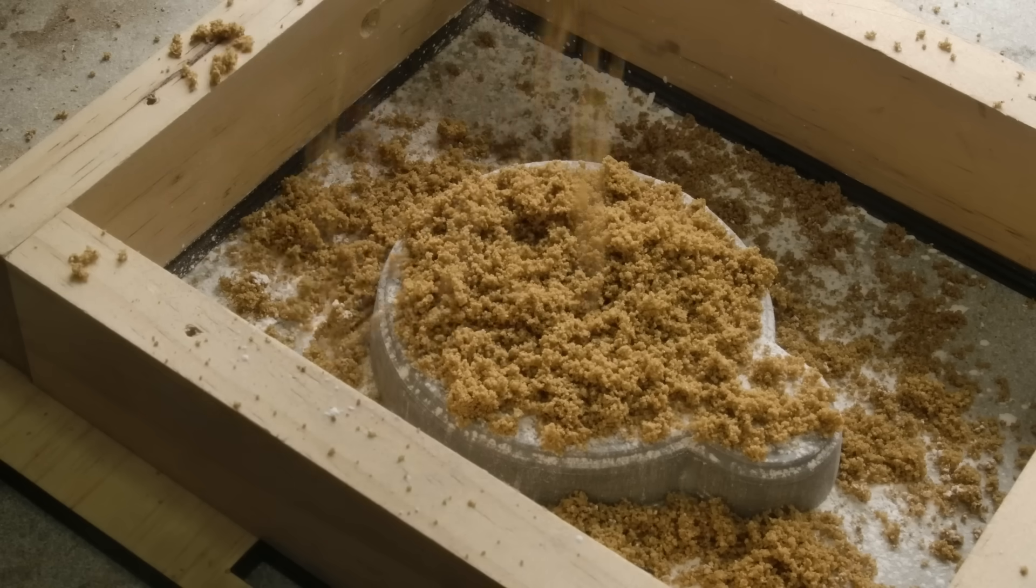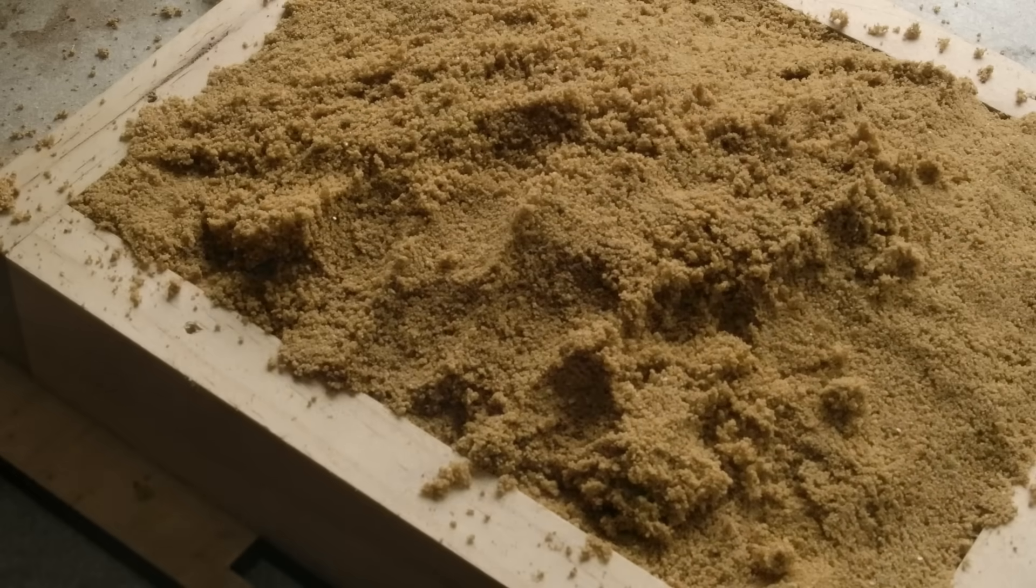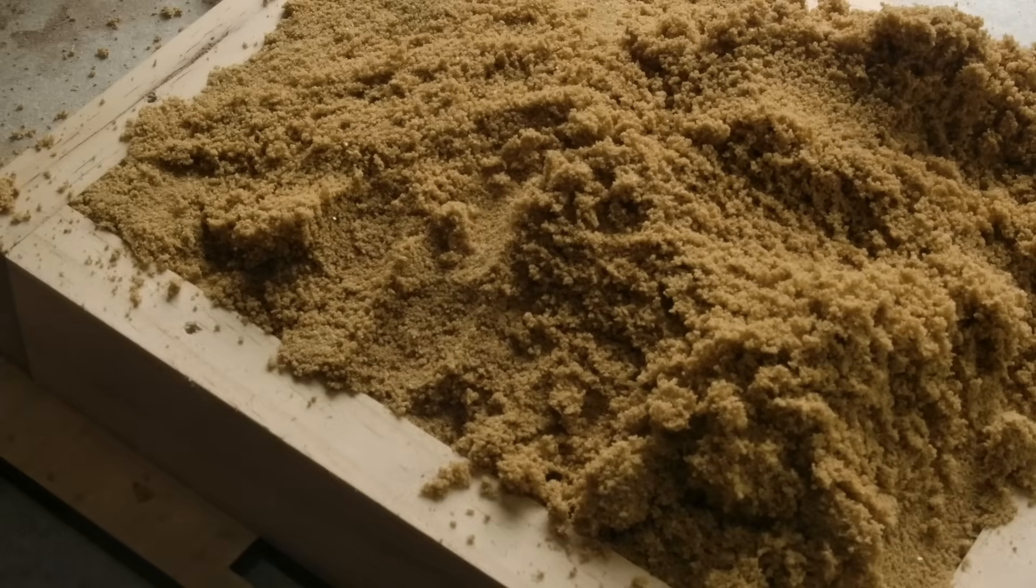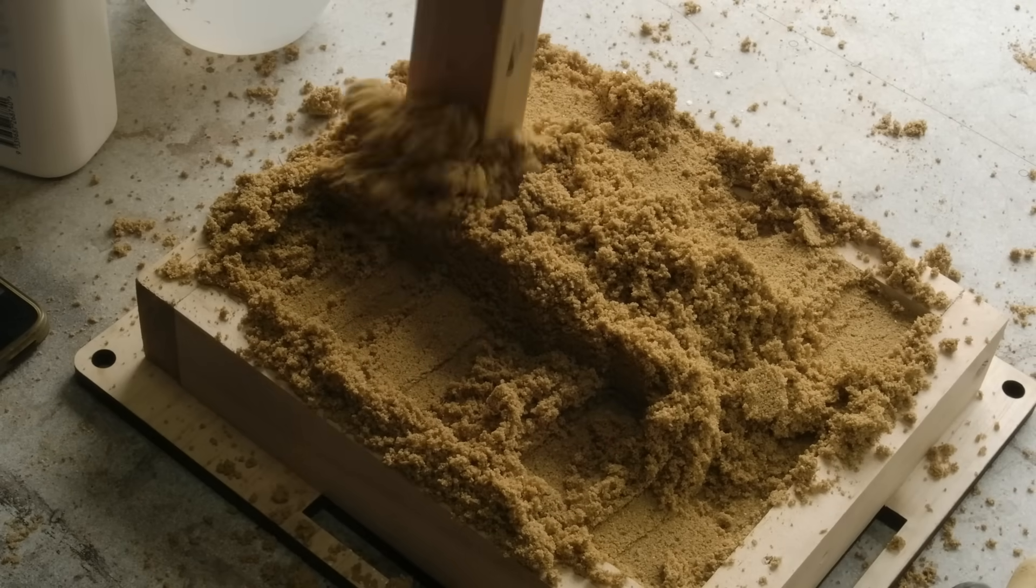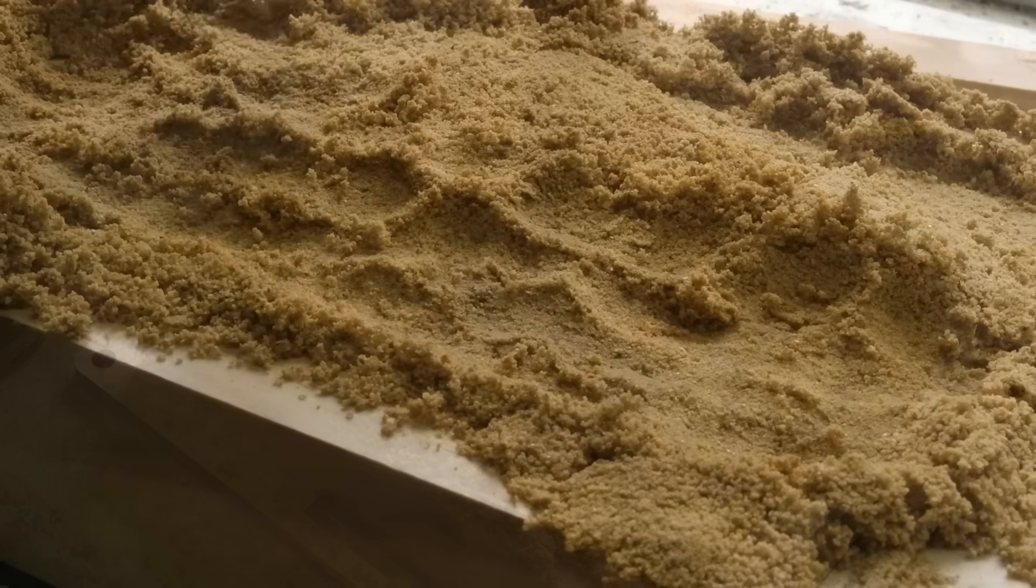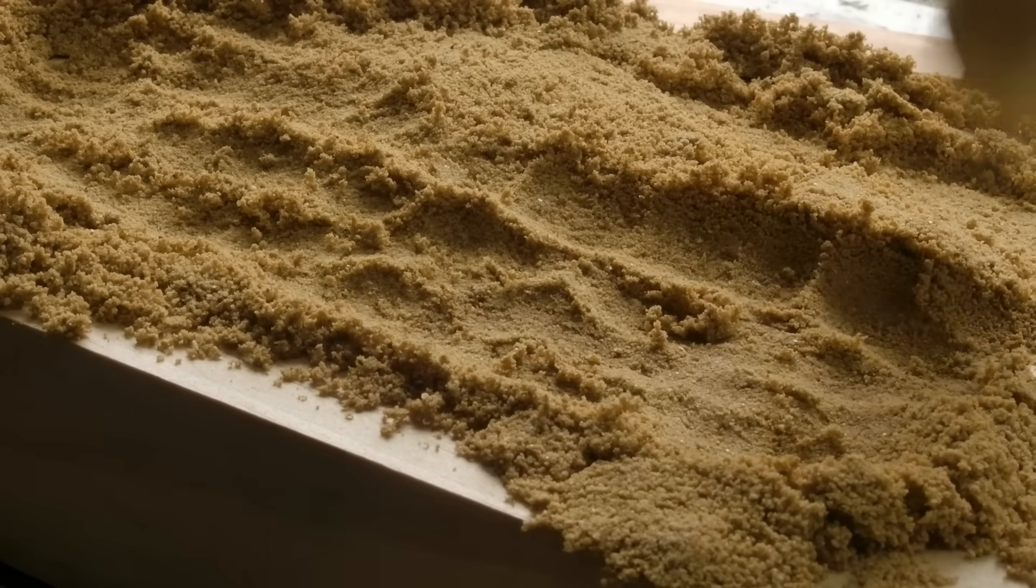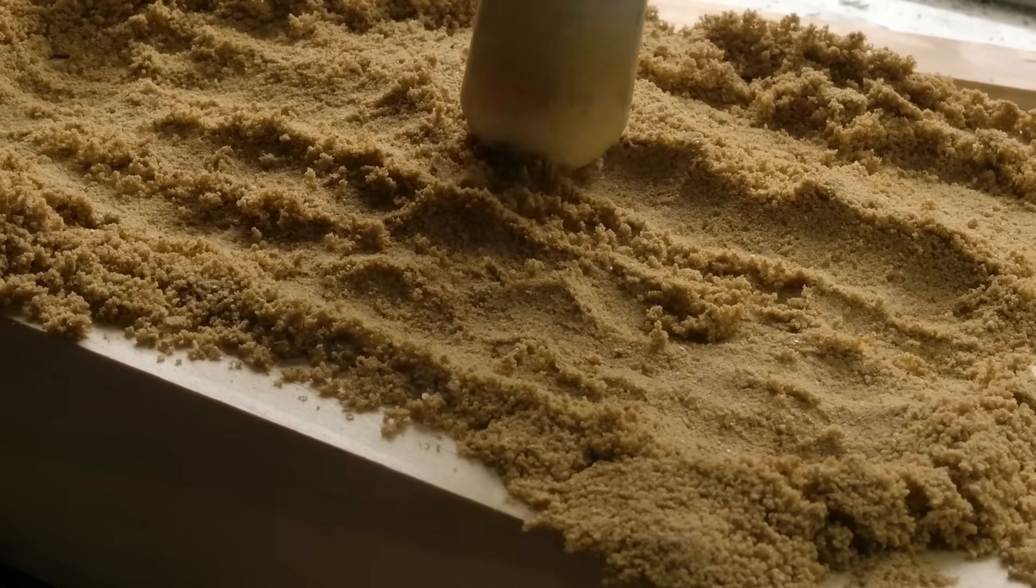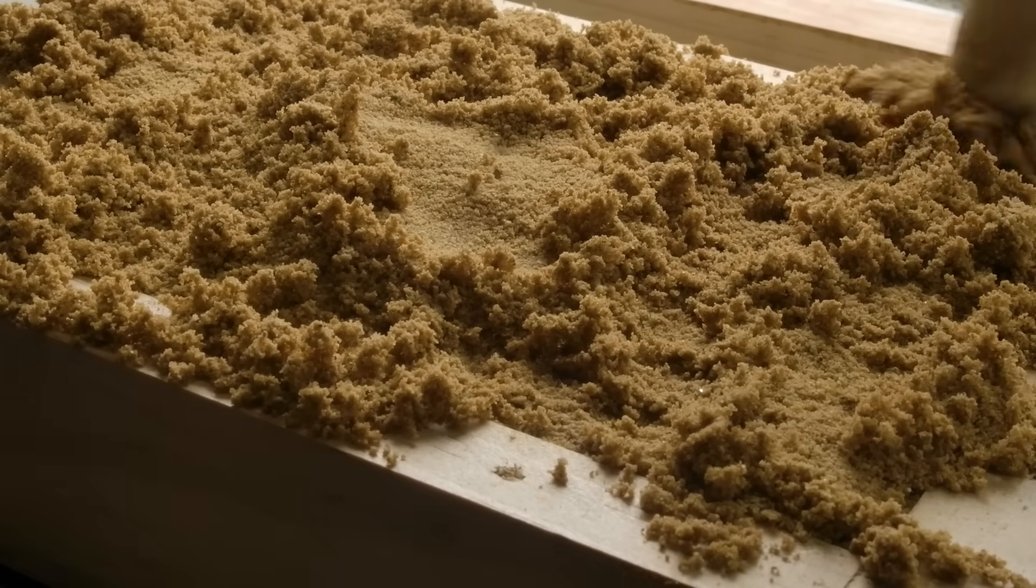Following this, I start adding my sand. For my first mould, I added all my sand, and then compacted it down, since I had read that you could get layer separation doing it in parts. I'm using a pestle and piece of wood as my sand rammers, and neither of these are very good. They don't have the right shape or enough weight, and I will be replacing them in the future.